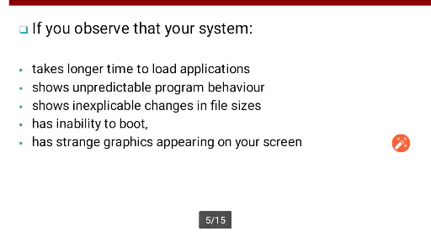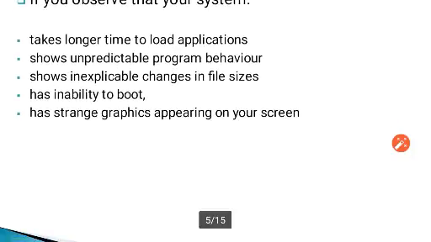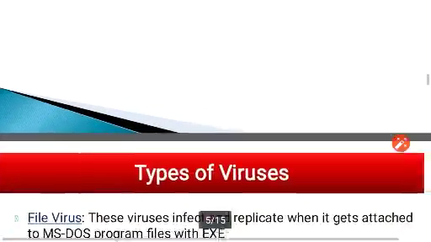And moreover, your computer is not getting booted or not able to start properly. And the last one is that some unwanted or strange messages are coming on the screen. So, we can consider them as the symptoms of virus infection.